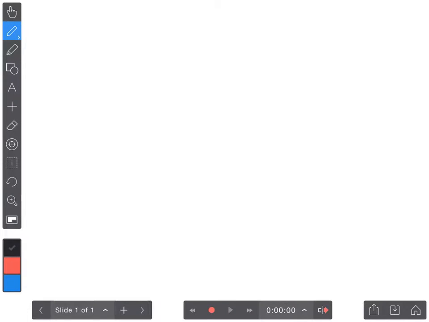So we're going to show you how you can have students show their thinking with this Explain Everything app. If you've got a problem for students to do, one simple way to help get that problem into Explain Everything is just to have them snap a picture of it. So if you've got a printout, they can take a picture of that printout and put it into Explain Everything. And to do that, they're basically going to just tap on the plus sign here.